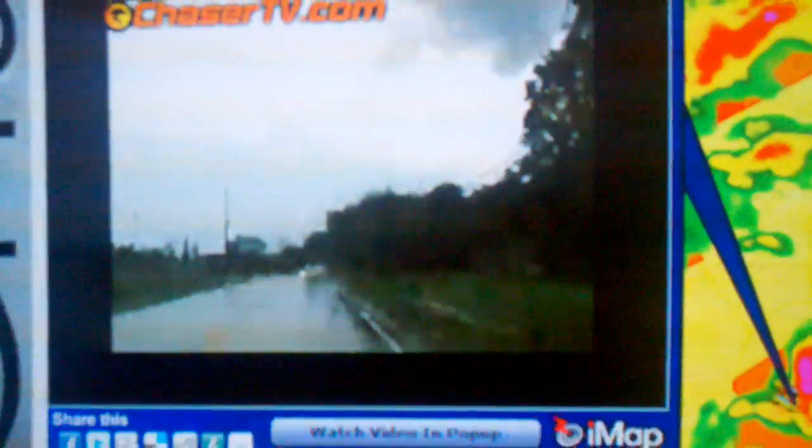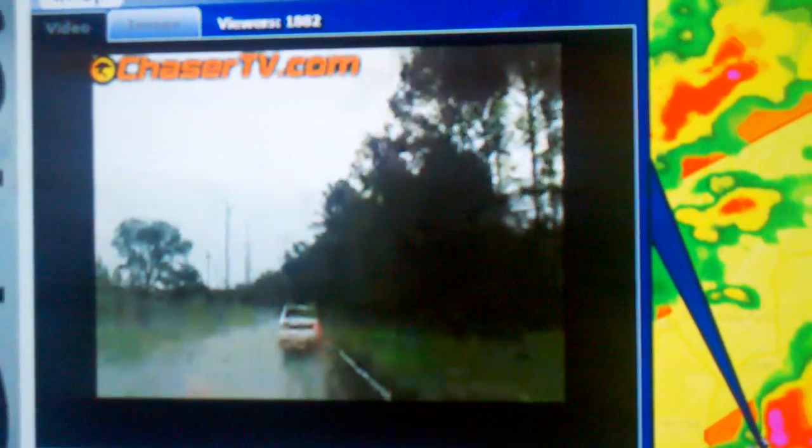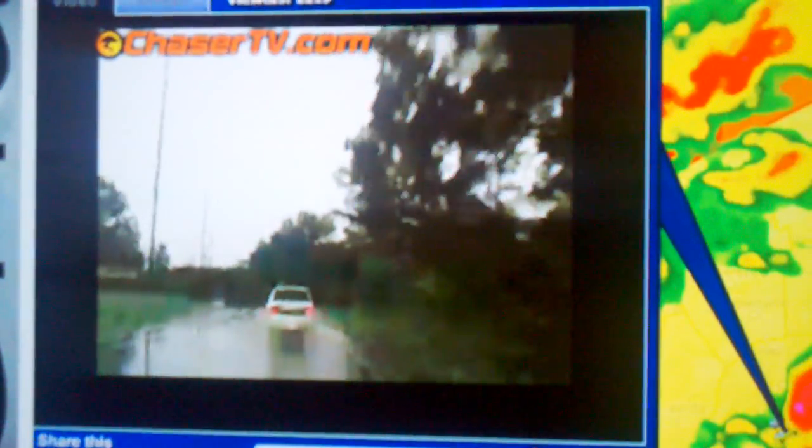Folks, we're going to be at Gadsden here real soon, continuing to follow along with this storm. Real tough terrain here to catch a glimpse of it — there's nothing I can do about Alabama. Really can't wait to get back to the plains. I'm not a big fan of chasing in the jungle. We've got some options in Gadsden — let's see if we can exercise those and get into a good situation. Our hearts and prayers go out to the folks in Tuscaloosa, around the Birmingham area, and all those locations along the track of this amazing supercell that has tracked from Mississippi all the way approaching Georgia — and it'll probably continue producing tornadoes for several more hours.